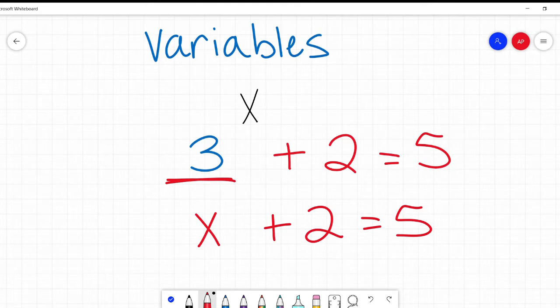It's saying, what number plus 2 equals 5? And you just solve for x. Now with this, because I know that you know 3 plus 2 equals 5, you can do that in your head. But once it starts getting more complicated, with more numbers and more things happening, doing it in our head is not really an option. So we have to find ways to be able to solve for x. That's our magic phrase. Solve for x.